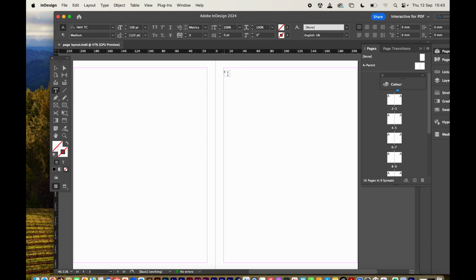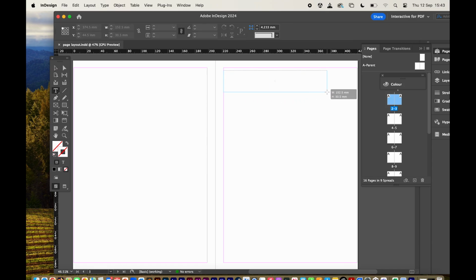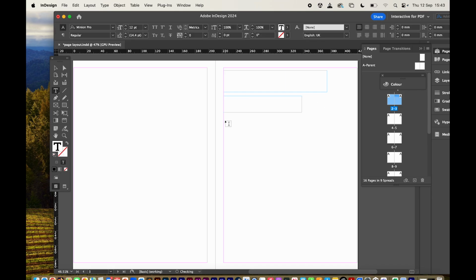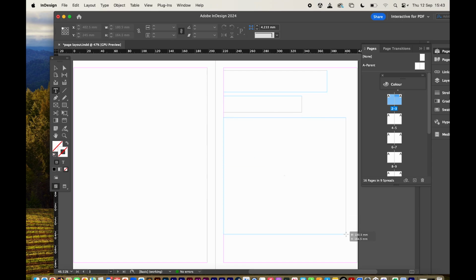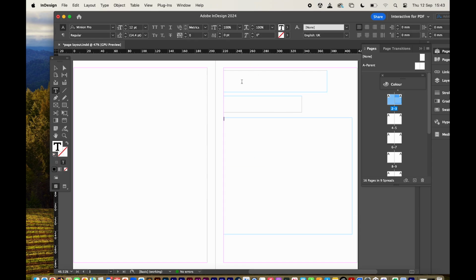Anyway, I'm going to draw 3 boxes. This is going to be my heading, this next box, subheading, and finally my body text. Okay, so let's input some type. So I'm on the type tool and I'm going to click in the first box and type in design 1. I would if I could spell.